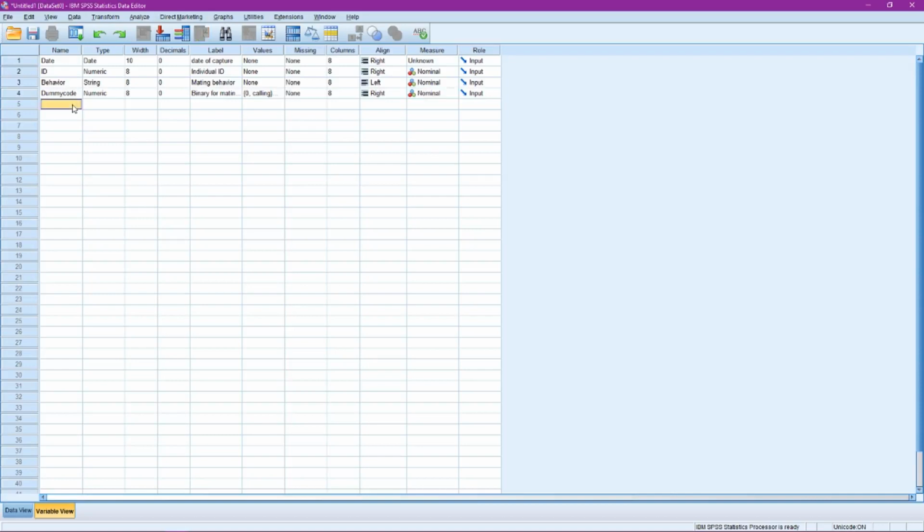Now, as regards to continuous quantitative data, body size would be a type of continuous quantitative data. In frogs, body size is generally measured as snout ischial length, or SIL. That's just basically measuring from the nose to the pelvis. This would be numeric, and it can have decimal points, but for the sake of this, we're going to not put any decimals. We'll label it by writing it out, snout ischial length. Because we don't need to code it, we won't be using values. Values is pretty much just for dummy coding your variables. But now we're measuring on a scale.